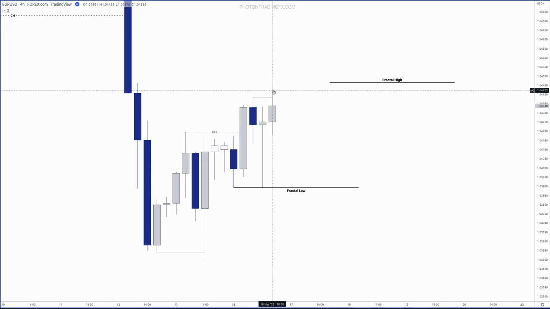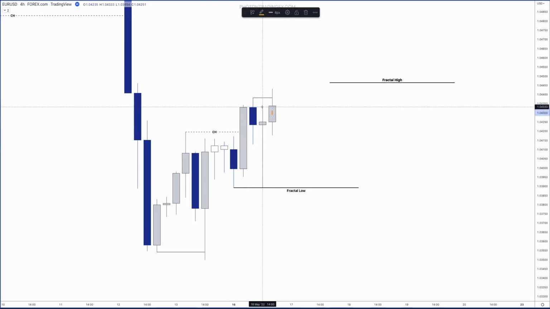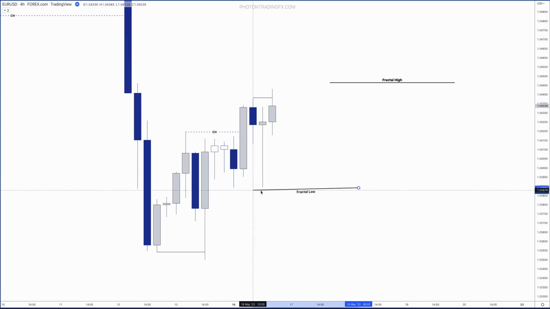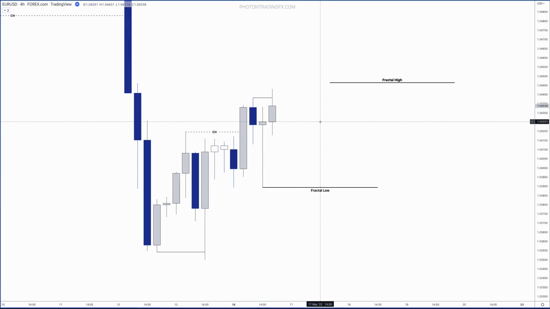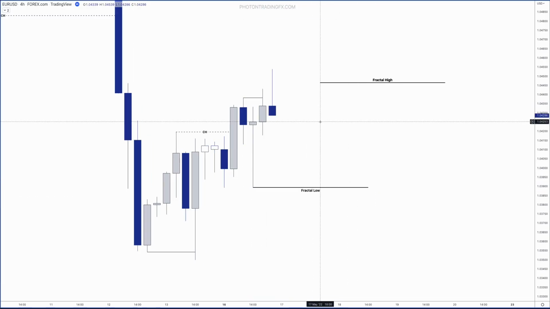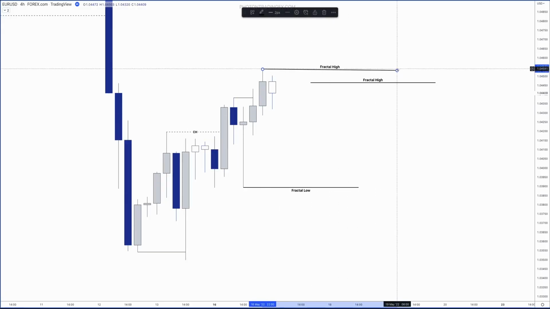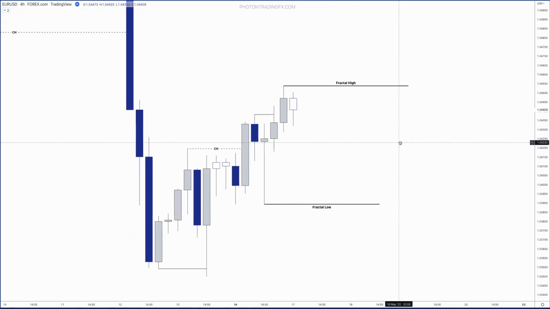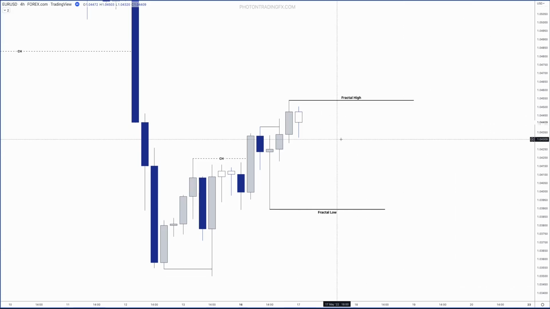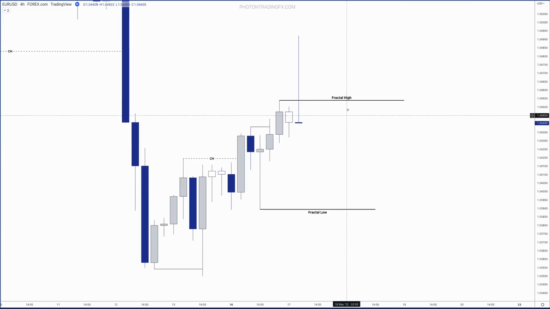Where is the nearest candle that failed to break the previous candle's high? Well, obviously this candle did break the previous candle's high, so we go to the next one. Did this candle break the previous candle's high? No, okay. So that becomes our new low, right? So it basically looks the same, but that would be our new low here. Cool, next candle. Breaks the high, so it's part of the up move, pulls back, so that's our fractal high. Okay, I'll go a little bit quicker now. So we pull back, trading between this range, and we've continued to the upside, okay? So now we have a new fractal high.